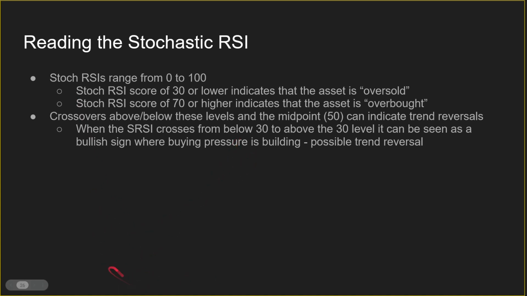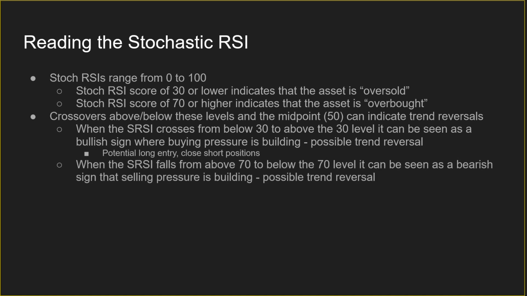If we're at some lower point and we break past the 30 level, that's a sign of a possible trend reversal. Breaking past that midpoint gives further credence to the idea that we might be seeing an overall trend reversal and a reversal of market conditions. In that case, crossing from below 30 and below 50 to the upside is a sign for a potential long entry and also to close short positions. So we're seeing a market reversal to the upside.